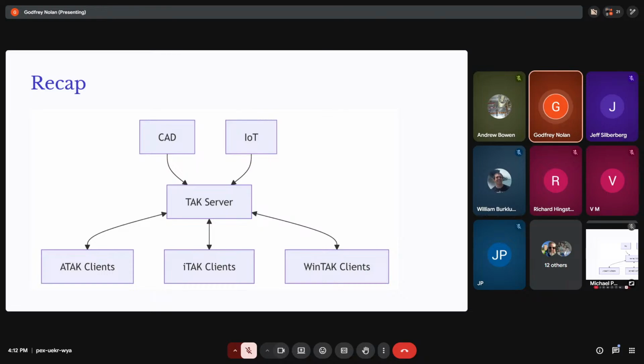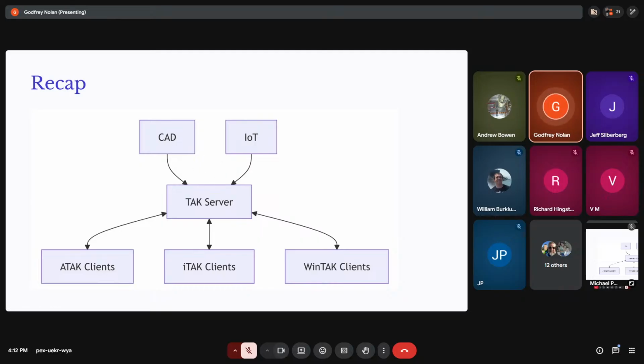Okay, quick recap. So ATAK server, the way that we're using it, is a classic client server architecture. The ATAK server has inputs from different sources: computer-aided dispatch, IoT sensors, other APIs, broadcast to the clients carried by the first responder. So that could be ATAK, iTAK is probably TAK Aware, and then WinTAK is probably TAK X now. So this is where the common operating picture comes from. Assuming you have the right permissions, you should be able to see what everybody else is seeing from the CAD stuff. And this can also be bidirectional.